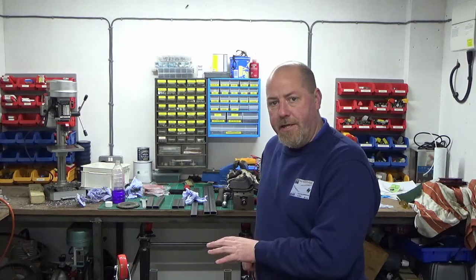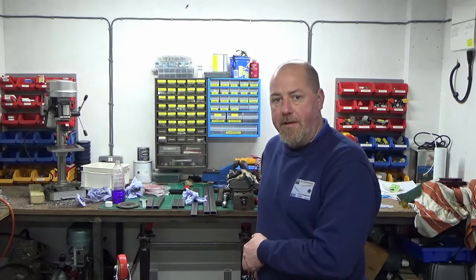I've got the framework upside down at the minute because we're working on the underside. So I'll bring you in a bit closer, we'll get the welding gear set back up and we'll start tacking the framework in place.